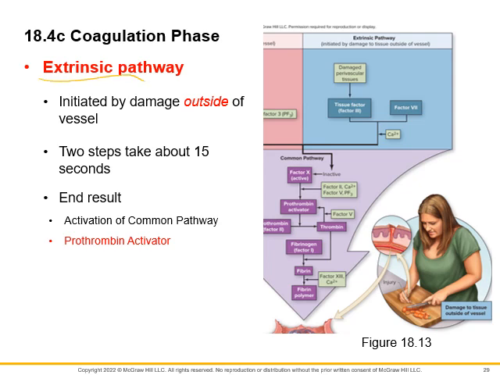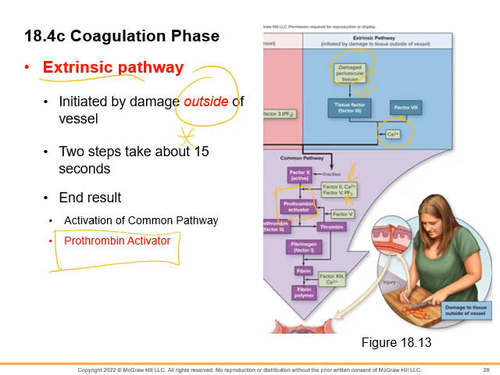Extrinsic pathway, outside damage. You can see tissue damage here. Tissue factor is going to be released. We need calcium in order to get to the prothrombin activator. You can also see calcium here. You can see factor 3 here. So more chemicals, calcium, factors made by the liver. We still come to the same end result. We are activating prothrombin activator. So two pathways, one if the damage is internal, one if the damage is external.